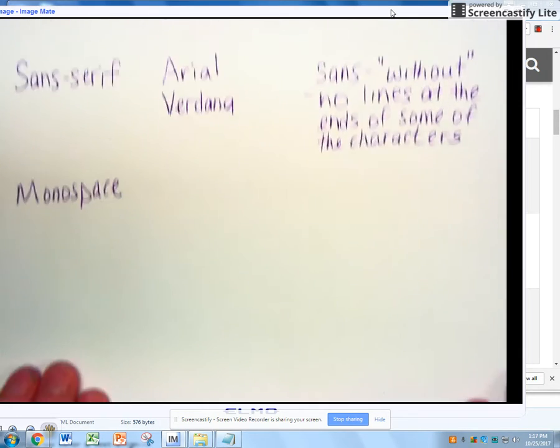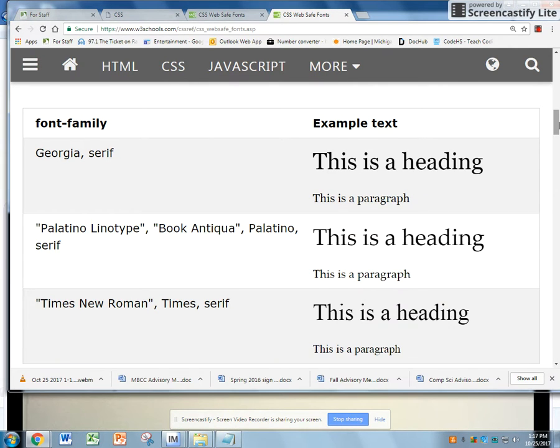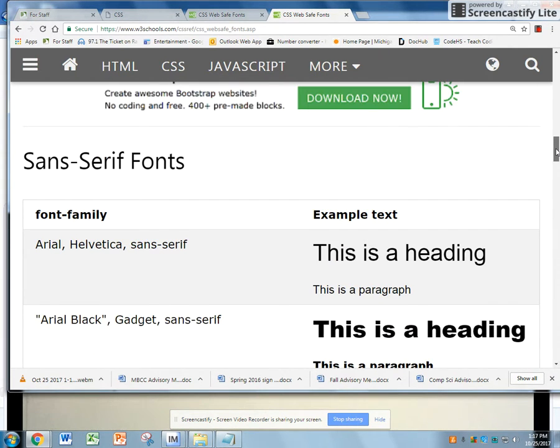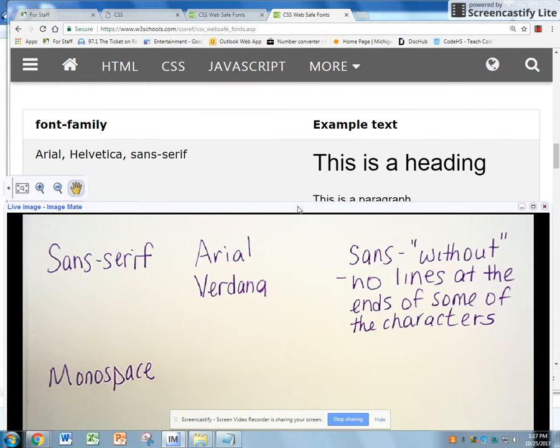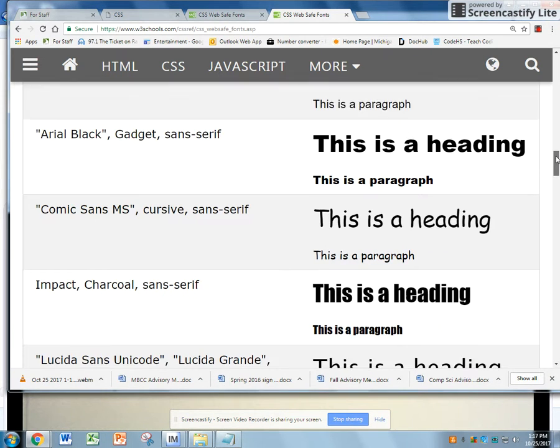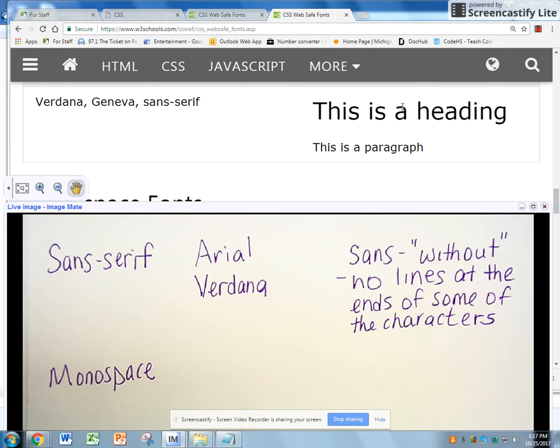So I'm going to move this up, but then I'm going to slide the whole page down. For a second, I'm going to scroll this down. Here is Arial, the Arial font. So this is from the sans serif family. Here's Arial, and you can see if I zoom in on the letters, there are no lines at the end of these characters. I'm going to go down to Verdana, which is another example. So clearly you can see that they're not there. Does everybody see it? I hope so.